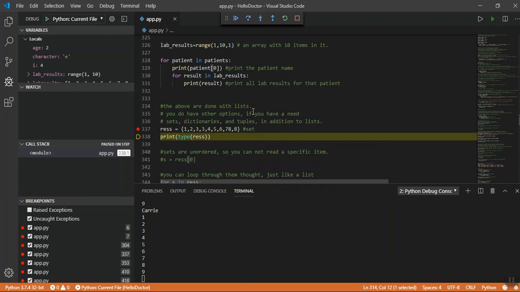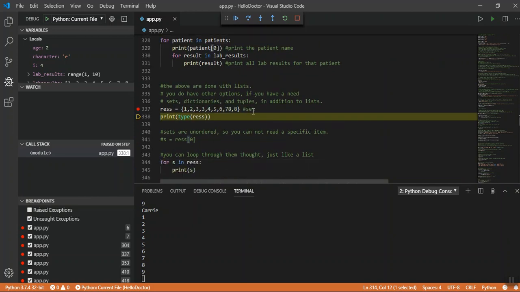with. But I do want to show you that you have other options depending on your need, and as your skills and knowledge progress, you may want to branch out and use some of these other things. But again, lists get the job done and they're the simplest to use. But we do have other things. We have what are called sets. We have dictionaries and we have tuples. And there are actually more than this. I'll briefly mention those in a second, but these are the other three more common ones that people use in programming.